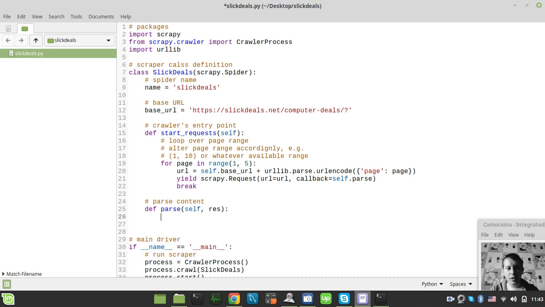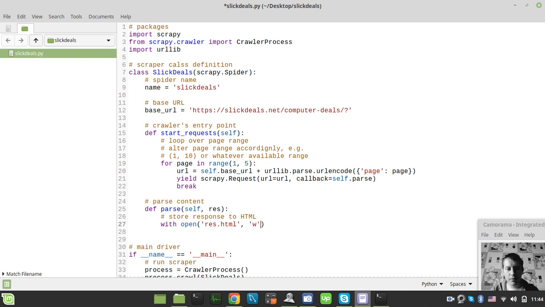And here, instead of extracting data first, I would like to simply store the response. So I say store response to HTML, and here we say with open, and let's call the file name res.html.